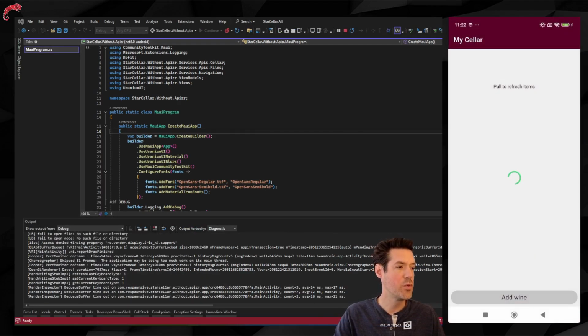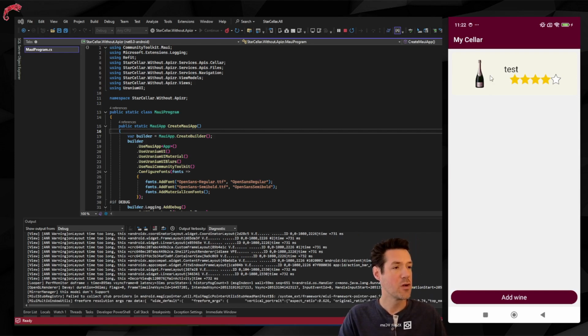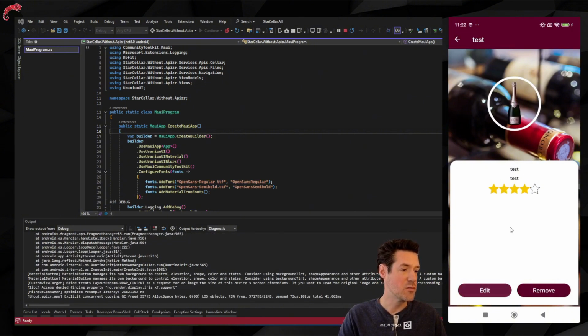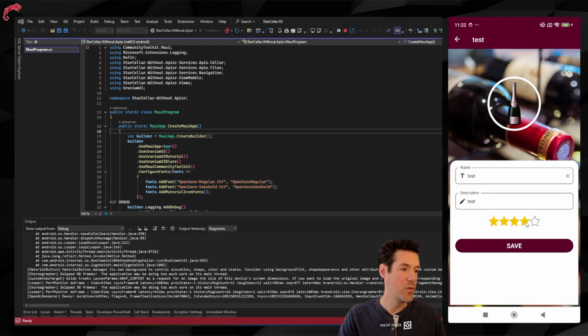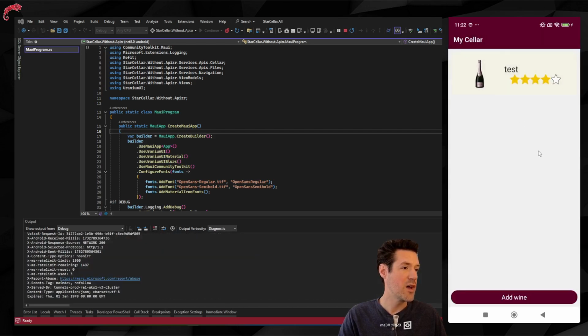Okay, let's pull and get some wine bottles. As you can see, I got my wine bottles, just one in it. We can click on it to get some details about that. And we can update the bottle, remove it, and obviously add a bottle.